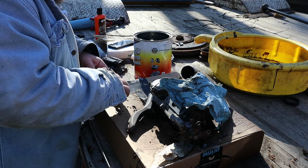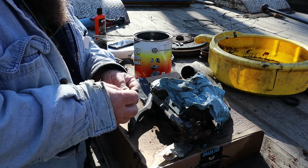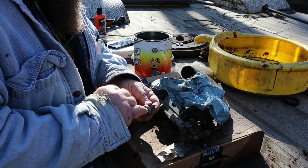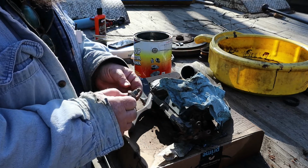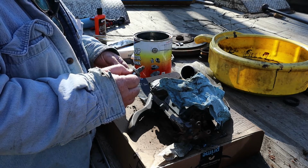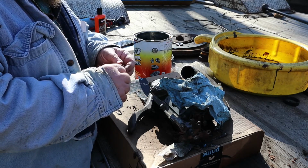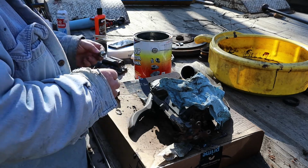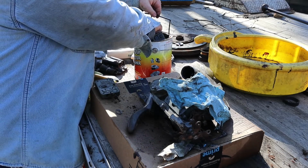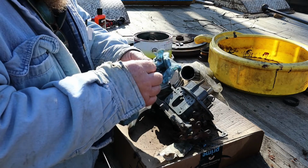All right, this is the new power valve, and it's a 12. So that means it takes 24 pounds of vacuum to open it up. So the number indicates half of the vacuum needed.